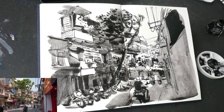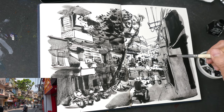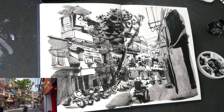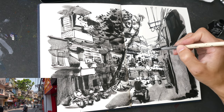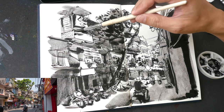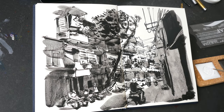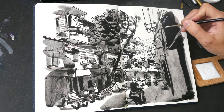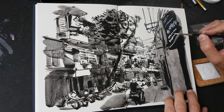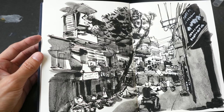Once you paint the shadows and mid-values in, you can see the sketch come to life very quickly. Here I'm painting over the really dark areas. For this particular sketch I only have two values — the mid-tones, the blacks, and the highlights. If you want your sketch to look more realistic, you can have more tones: lighter tones, mid-tones, darker tones, and black. The more tones you have, the more time-consuming it will be and the more planning you'll need.